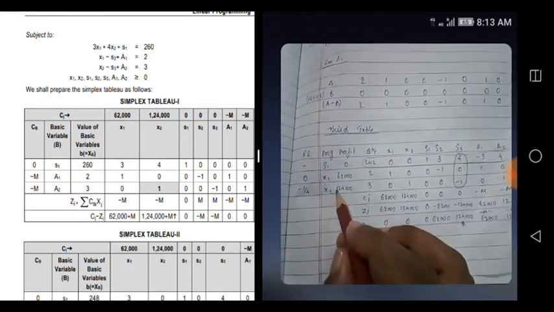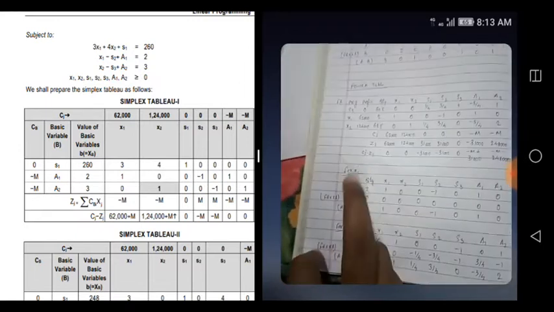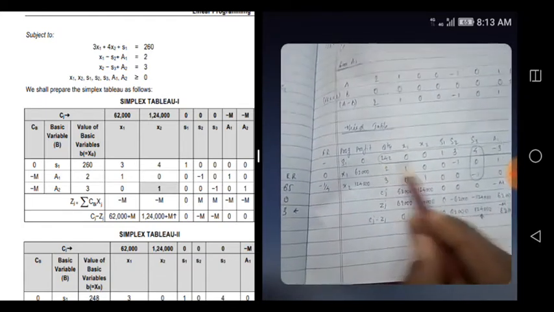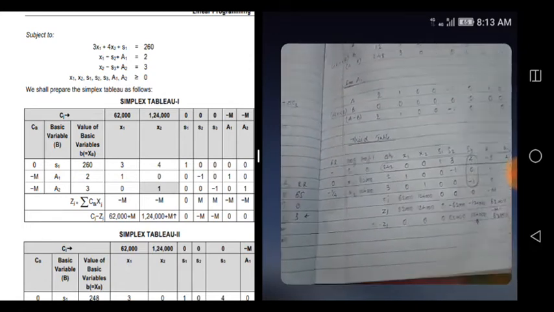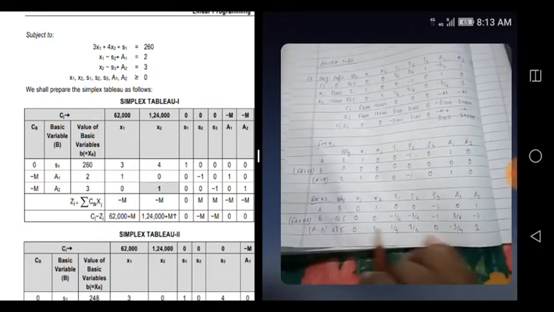For x2, for a, go to the previous table. What I said, x2. Okay, x2 is here, right? So the number, we copy this one and paste it here. Then for b, fixed ratio into key row. If you multiply each, you will get this. Then a minus b, you will get this. And copy this and paste in the table.